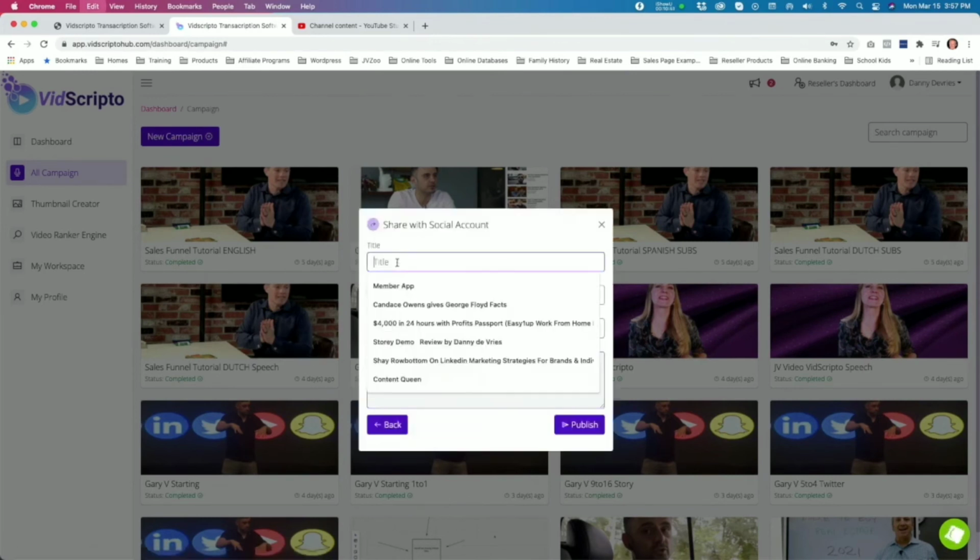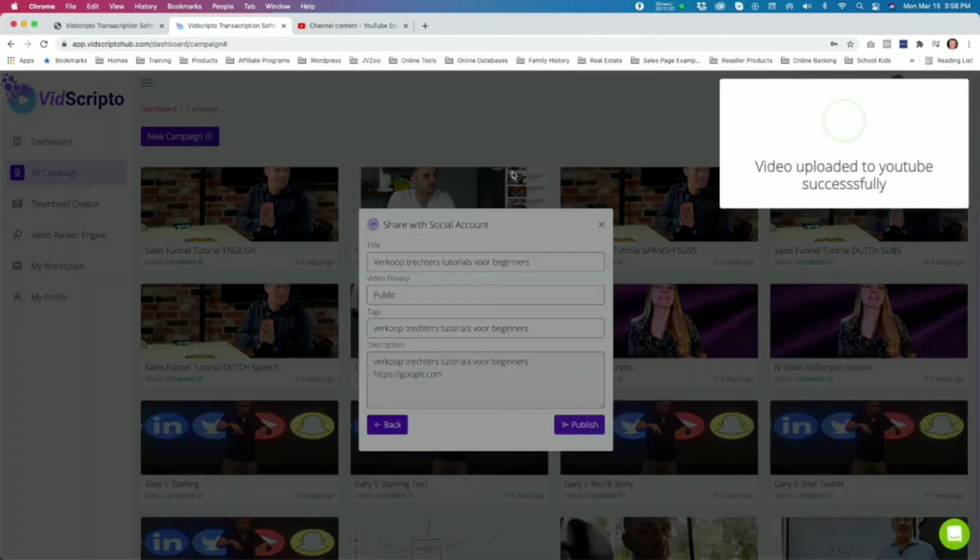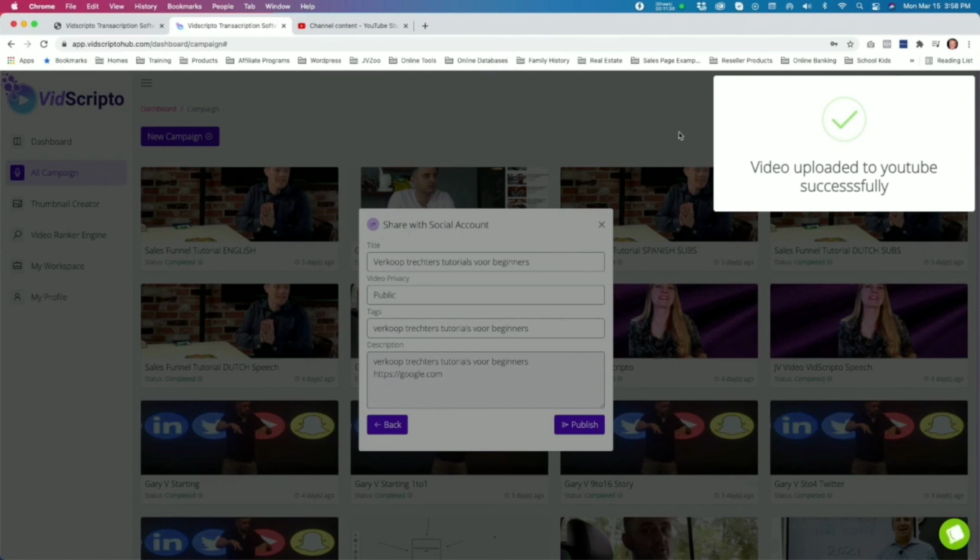So in this case, I just want to put it on YouTube. I'll put it on public. I'll talk about these tags, and just for simplicity I'll just add this in the description as well. Now what you'd like to do is to put your own kind of URLs here, right? I'll just put google.com so that you can leverage the traffic that goes to these type of videos and bring people to your site. So let's publish this. You obviously, if you haven't done that before, you'll have to pick an account. In this case, I've already done that. So it's already being published to YouTube as we speak.